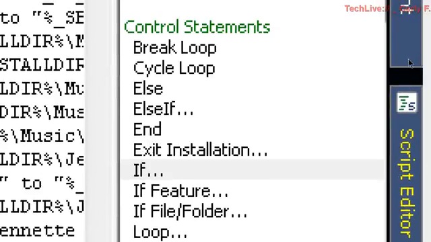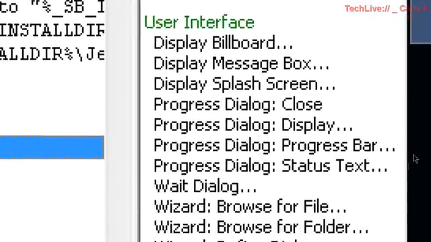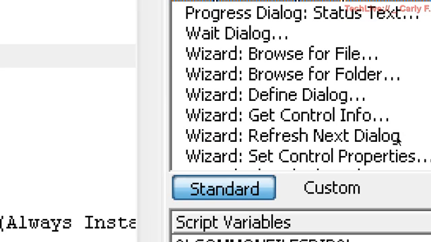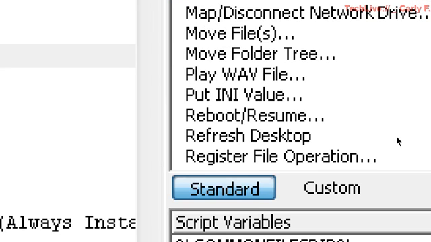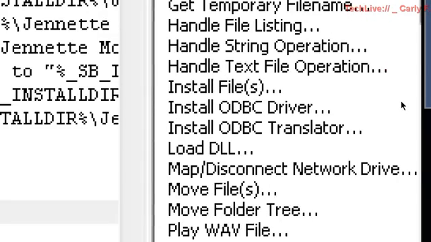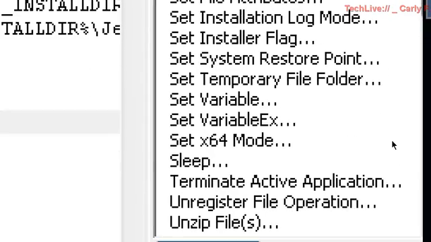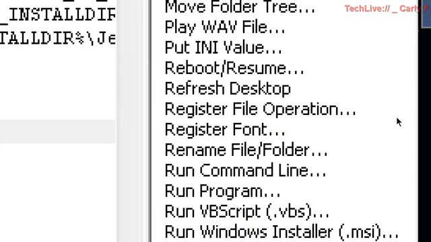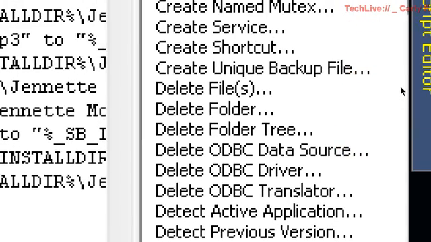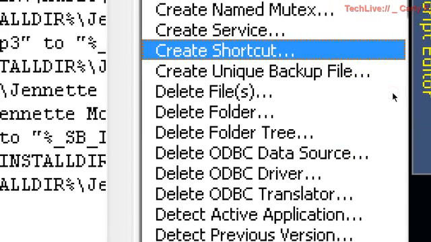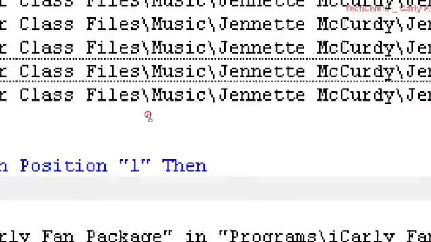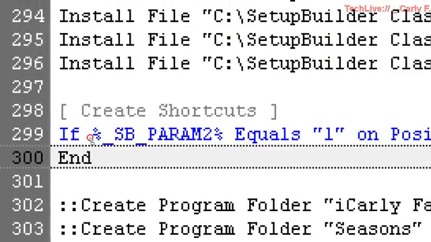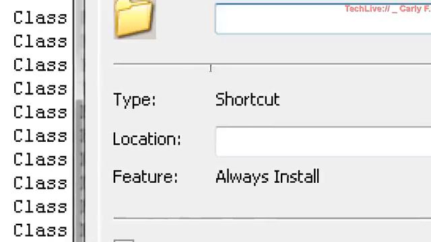now we need to find us a create shortcut variable. Okay, I can never remember where this chunk's at. Create shortcut. It's right there. I'm going to drop that right on the end.